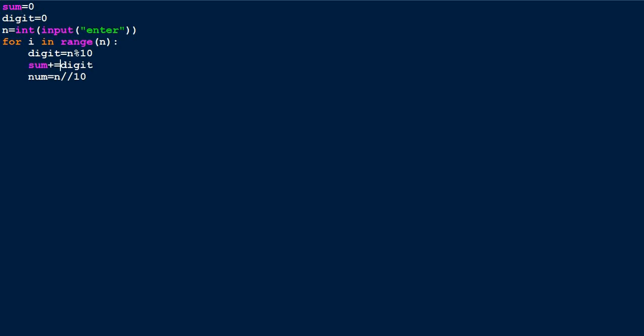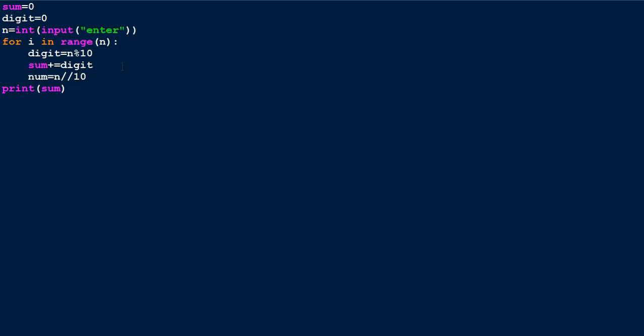So basically what this program does is that firstly sum and the digit have been taken as 0, and inside the loop what we're checking is that, let's say the number was 51, so the digit turns out to be 1, so sum is 1 now, since it was initially 0, so 0 plus 1 is 1. Now the number is 51 integer division 10, which is 5, so the number is actually now 5.